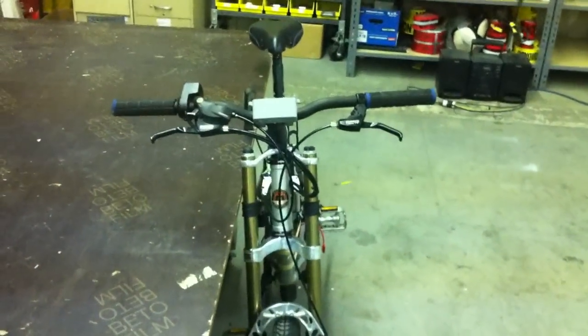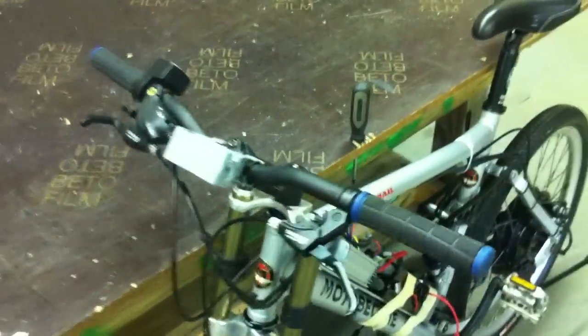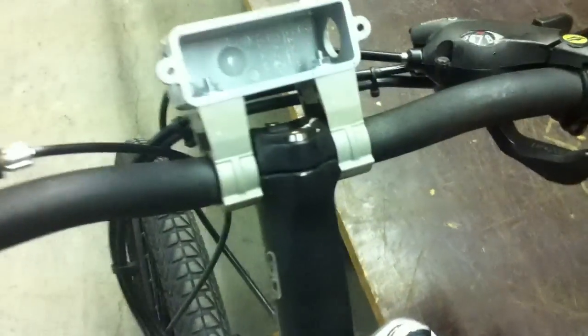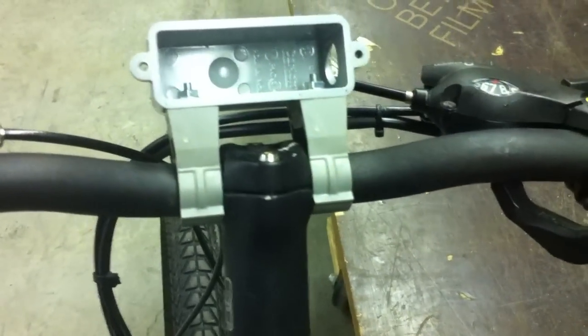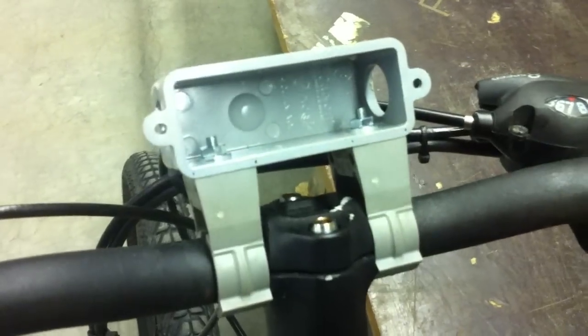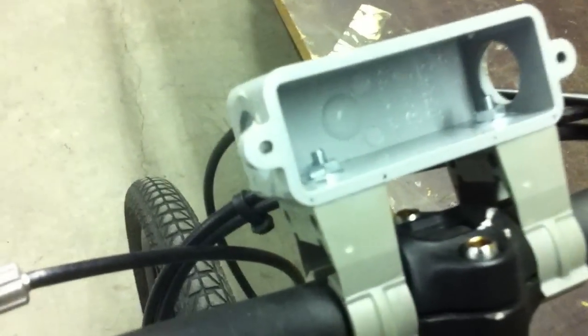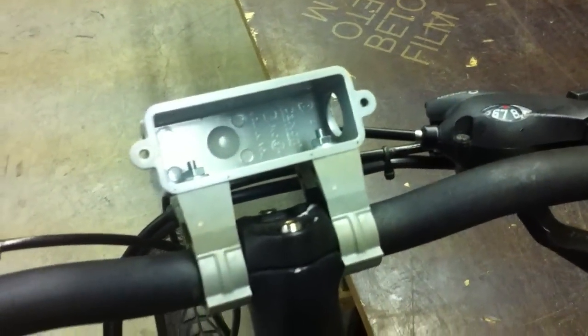So I started working on my mount for my digital voltage meter, and I'm just using some electrical hardware to mount it all onto the bike. What I have here is a half inch PVC conduit body, and I used two three quarter inch one hole straps that are PVC, and I just tapped them with some number eights through the conduit body. I also shaved off the ends of the conduit body where the pipe would actually go into it, and I kept the little screw adapters that flange out on the ends so I could put a piece of clear polycarbonate over it and cover up the meter.